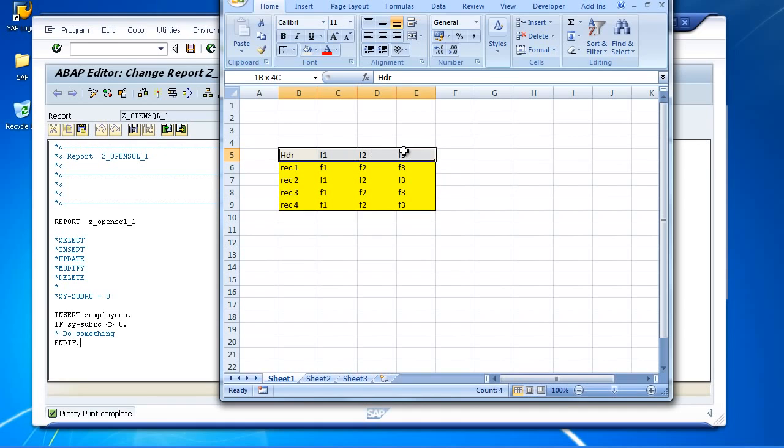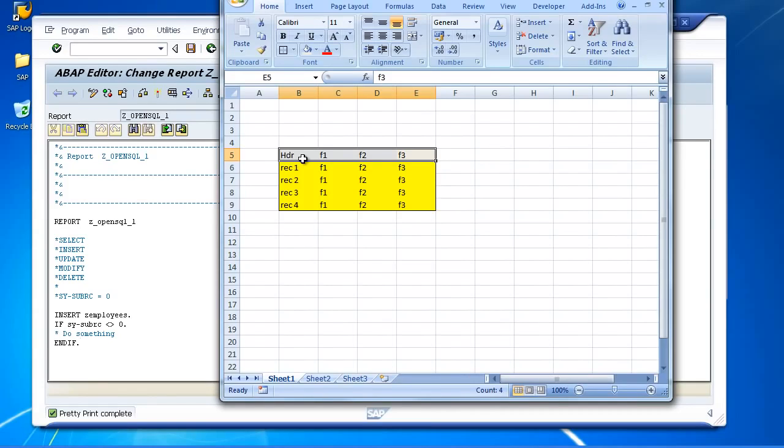This header record only exists in memory whilst our program is being executed. It doesn't contain a record held in the table itself. It's just a place for us to work with a current record. And that's where the term work area comes from. We just use it to hold the current record we are working with.